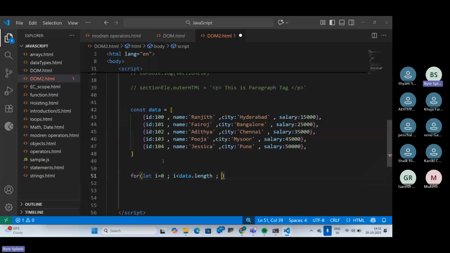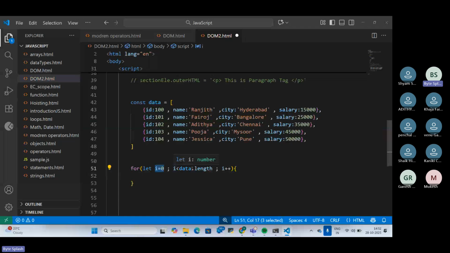So initial value 0, i less than data dot length. Data dot length is nothing but 5. Whenever i reaches 4, until that index 4, it is going to execute. Next, it is going to stop and terminate this loop.